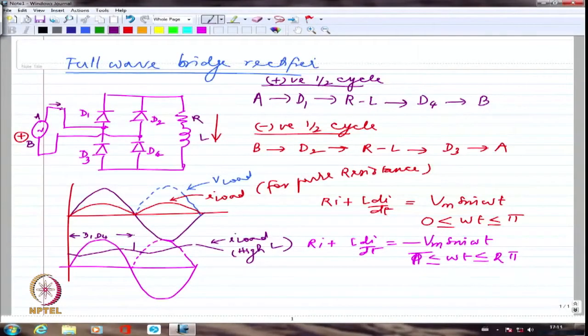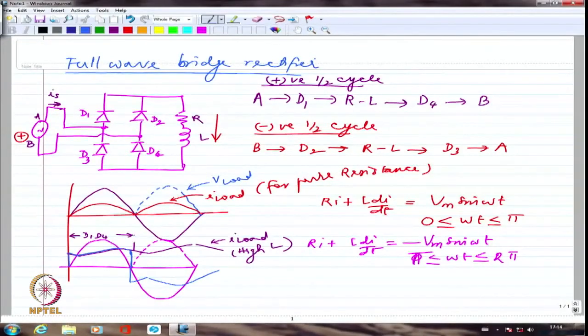Whenever D1 and D4 are conducting, we had already said from A it will flow to D1. So the current direction is this way. So during the positive half cycle, I am going to have the current flowing from here to the load. If I say this is the supply current direction I normally take, then I am going to have the current, whatever I mark here in blue, until this portion, right? This is going to be the current during the positive half cycle. Whereas during the negative half cycle, I have to have exactly the opposite current, like this.